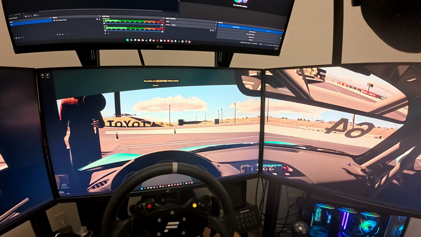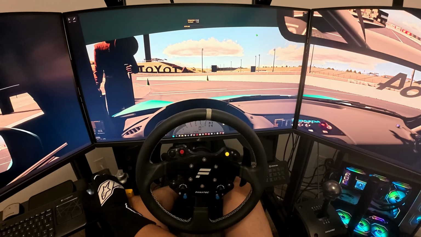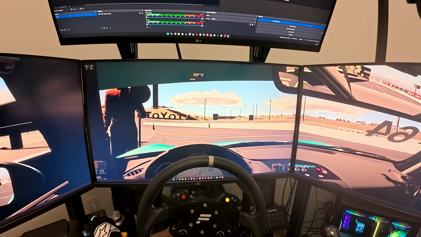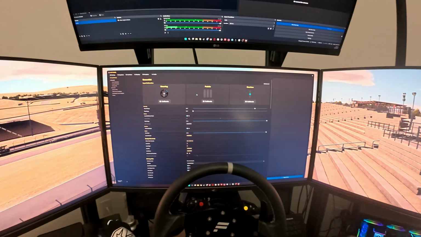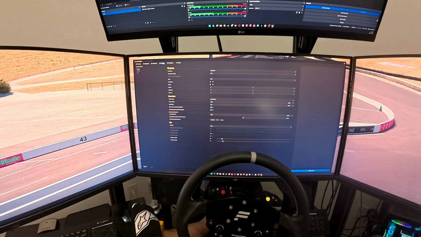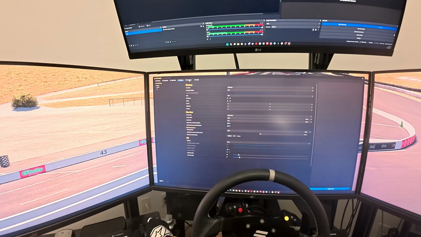Dude, why is this frame rate so bad? I'm just really confused right now, man. We literally did the same thing yesterday with no issue.